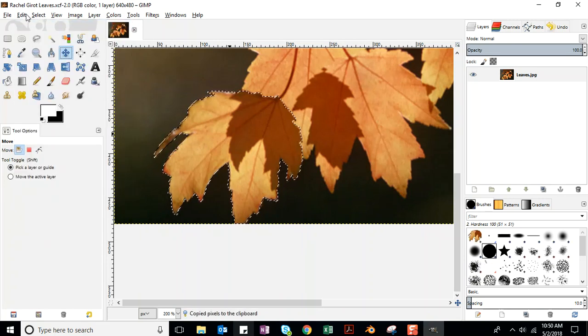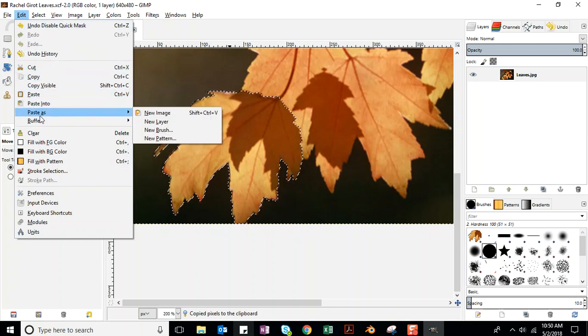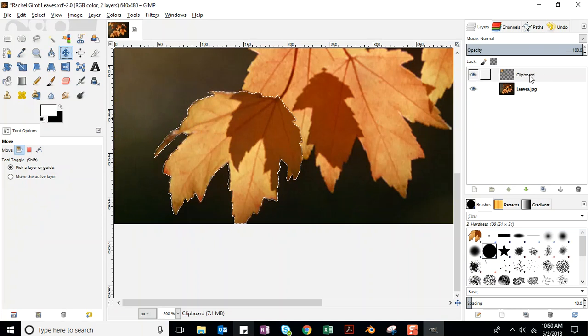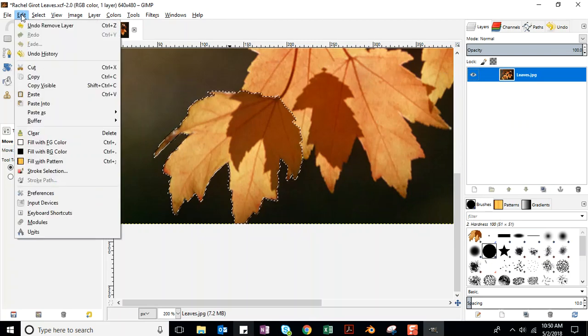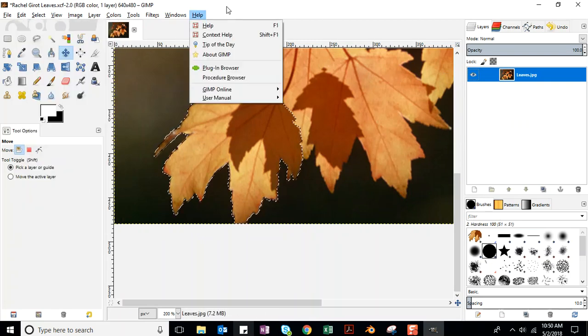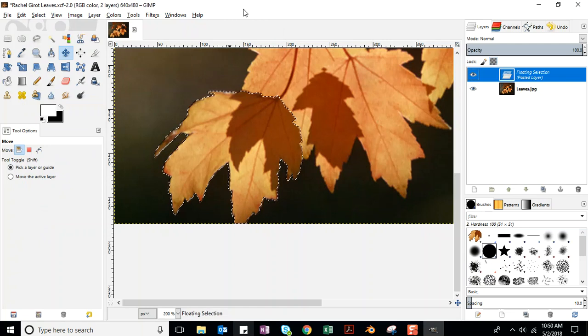And then you could go Edit, Paste as a new layer, not a new image, because that creates a whole new document. A new layer, that's one object, and when you do that, you'll notice that it'll show up over here. I'm going to delete that because I want to show you another way to do it. You could also just say edit paste, which is Control V. So I'm going to hit Control V, and you'll notice when you do just simply paste it and you don't designate that you want it as a new layer, it creates a floating selection, and you can't make any changes to the other layers when you have a floating selection, okay?